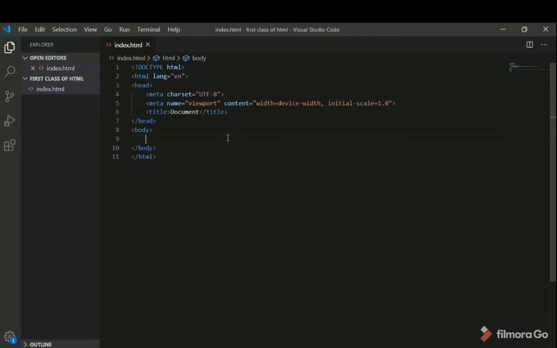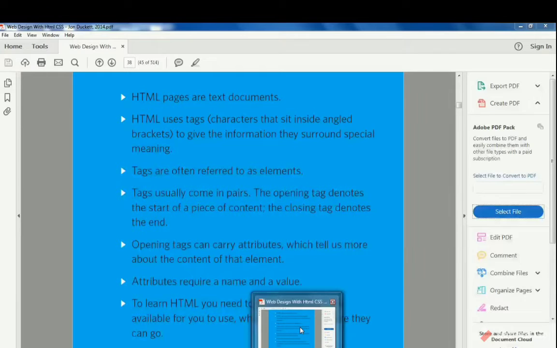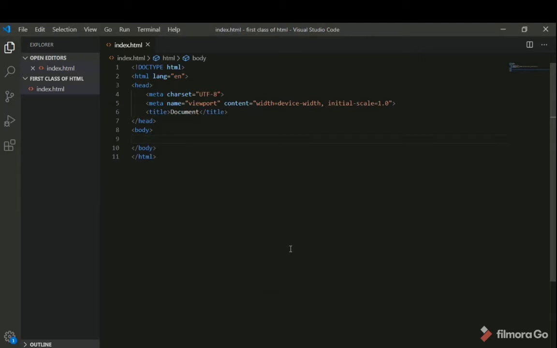We can write attributes and their values inside the opening tag, and the closing tag denotes that our text or our paragraph or content ends over there.